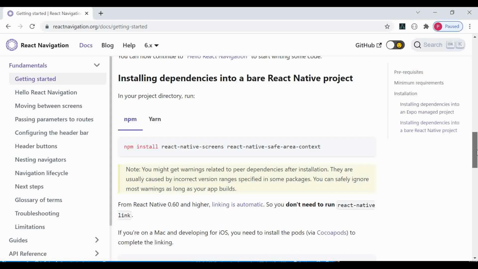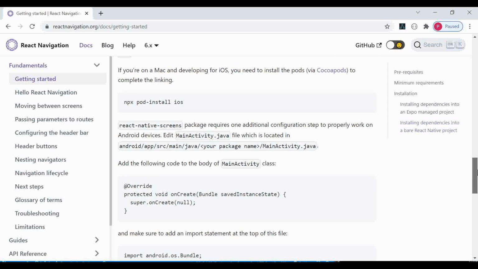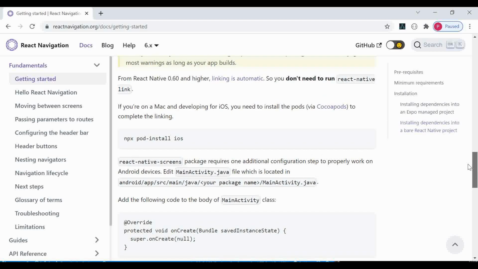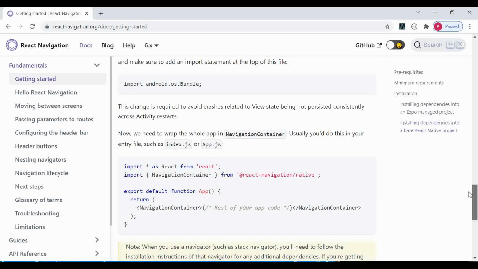If you are using React Native CLI, which is called bare React Native, you should instead use this command here to install the dependencies. And if you are using the React Native CLI, make sure you do all these things that they're saying here. Normally the automatic linking should be working if you are using React Native 0.6 and higher, but sometimes it doesn't work. You might need to do the manual linking, and you just follow all these procedures here. But I'm focusing on Expo.